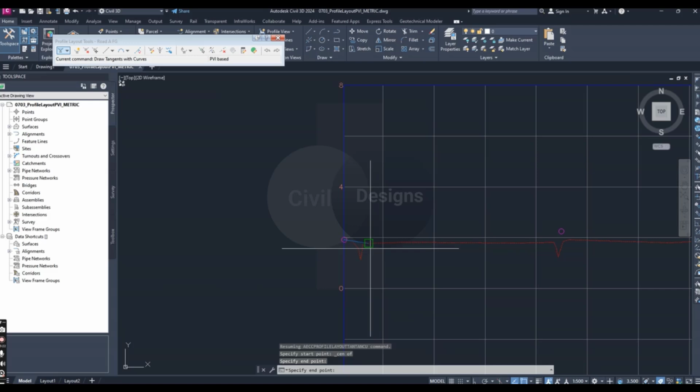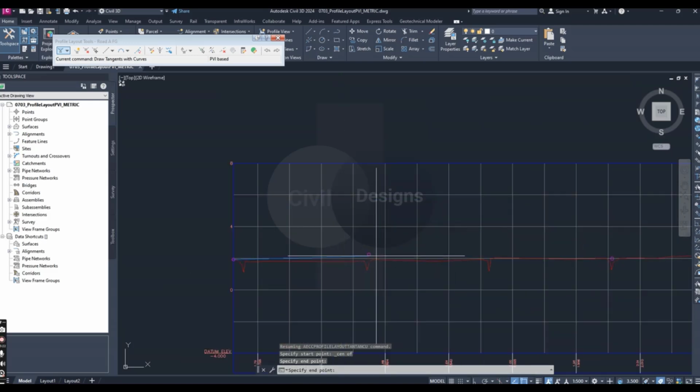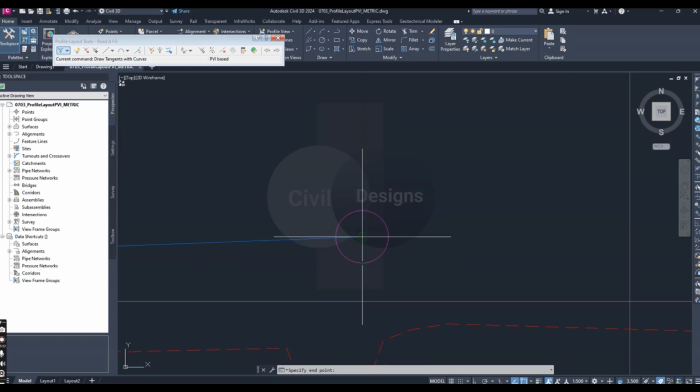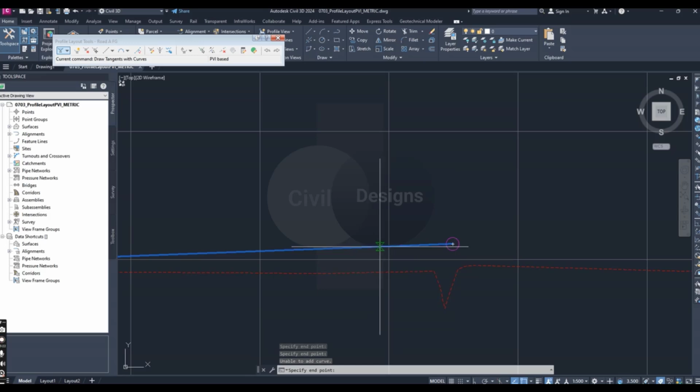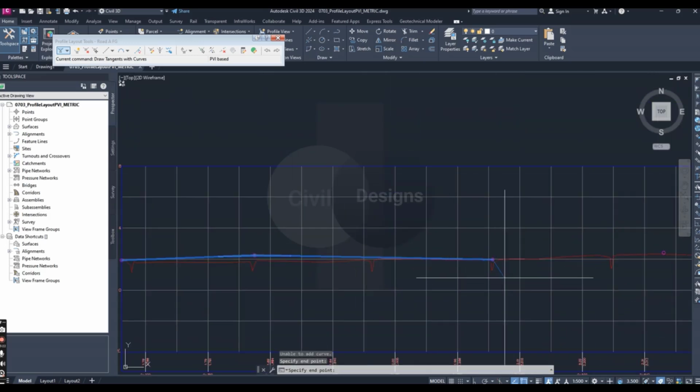It will say specify endpoint, and we will continue working our way across the profile view, picking the center of each circle from left to right with the center snap, like this.